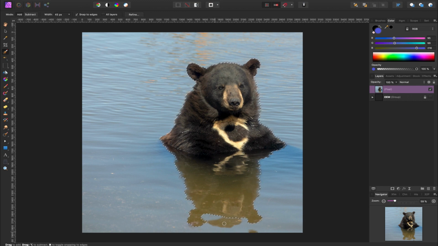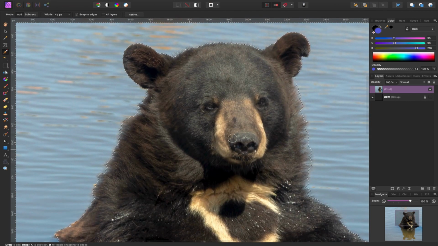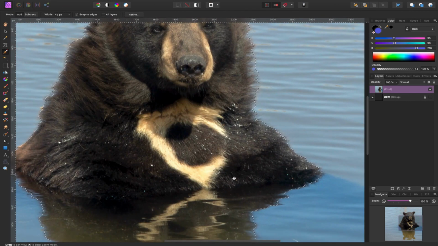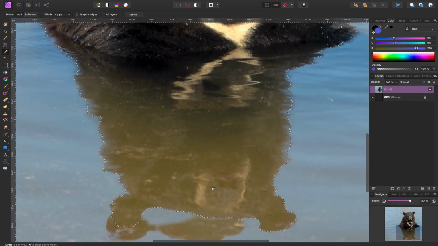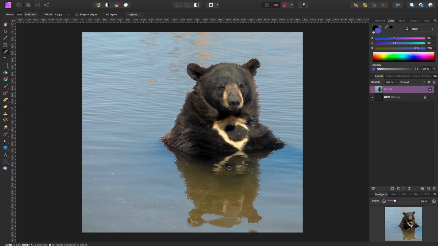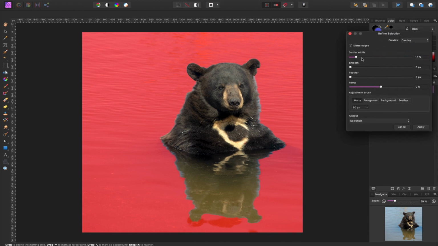I took it a little bit too much here down on the ear, so we hold down Option. I'm just gonna make it go back in for a little bit, like so. Now we can zoom in here and make sure we are pretty close to the edges of the bear here. We can't get all the hair in, but that's where Affinity Photo magic comes into play. Cool, so Command Control 0, we zoom out again. We're gonna hit this refine button. We get this new dialog box up, which is great.